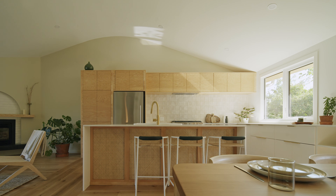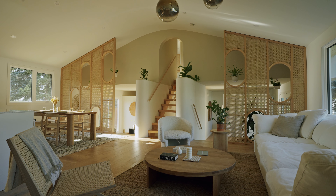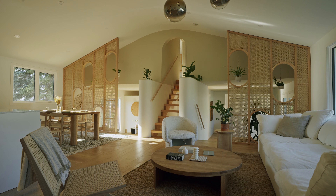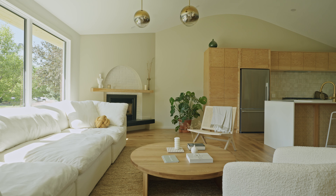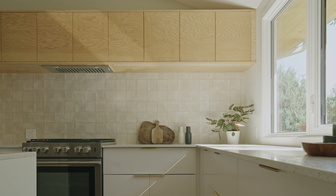Part of that was taking down the walls. Another big part is vaulting the ceiling and allowing for the volume of light and space to make this feel as big as possible. All the layout and program is based around having the main activities you spend most of your time doing during the day centralized here as the focal point of the house.